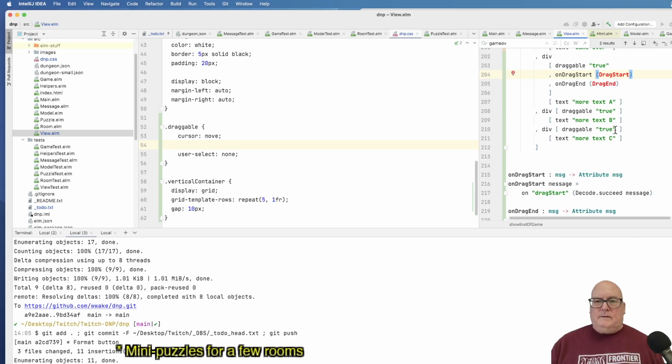Drag start. Oh, that's our message coming from this.